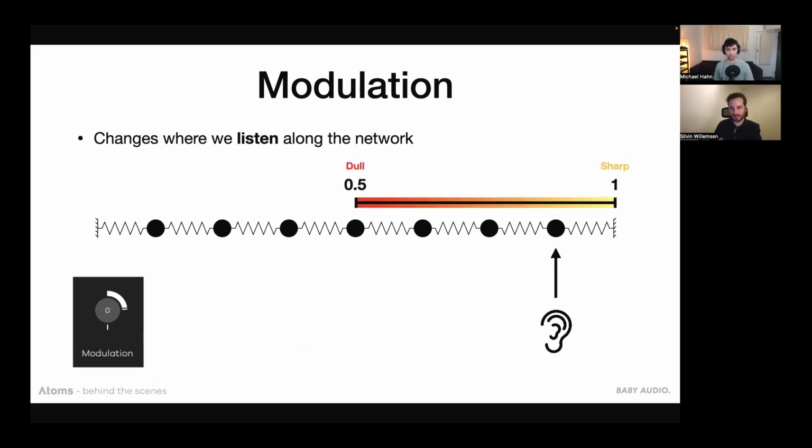Here we listen at almost the end of the mass spring network, but we can modulate that. So basically it's modulating the pickup position on a guitar, for example. This gives a nice physical flanging effect, which is very interesting. And the depth of this determines how far we go side to side, essentially.